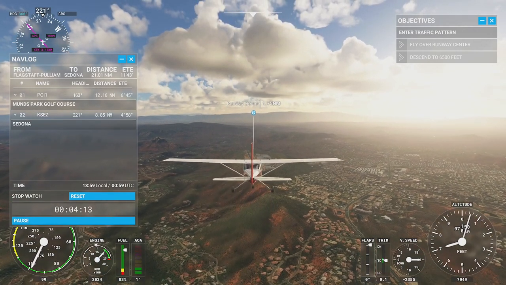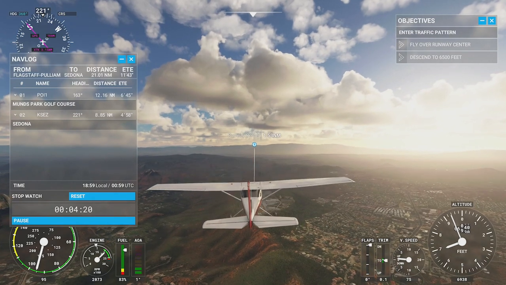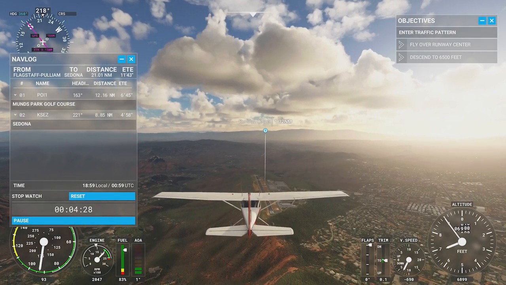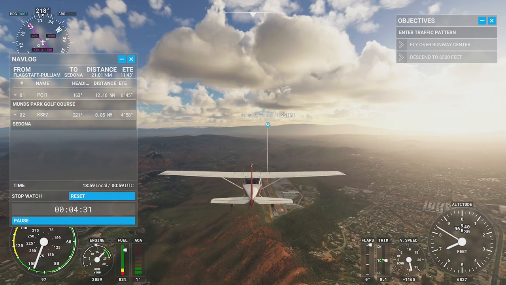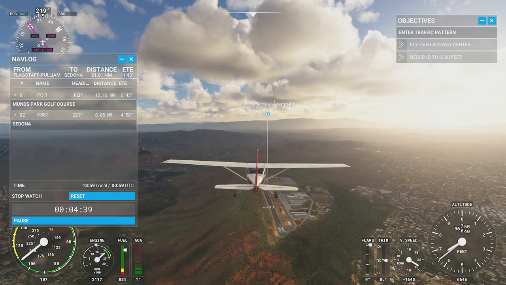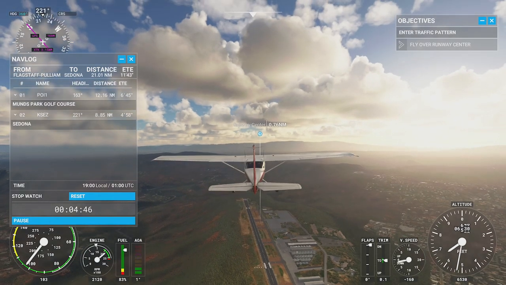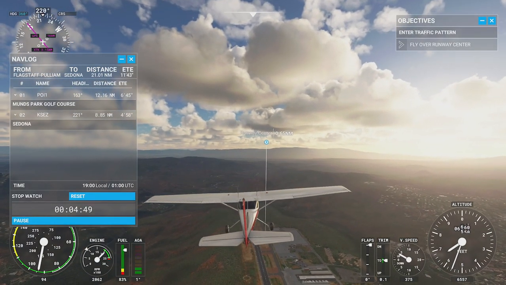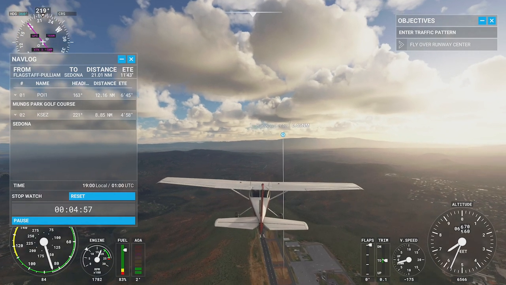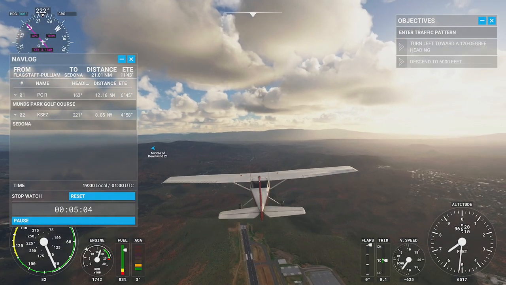Suppose we've got a bit of time to sort the speed and stuff out. So fly over the runway center first. Come on, let's get down to 6,500 feet. Cool. Now where am I going? Turn left on 120 degrees heading.